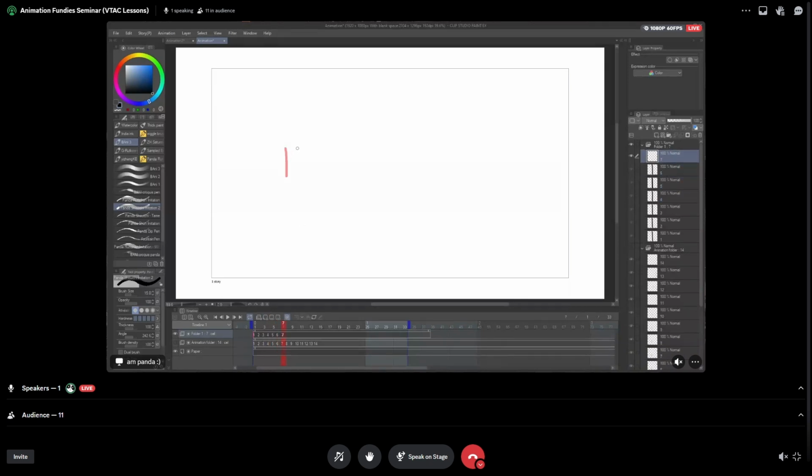And then the next frame should be bigger than that. And so when we continue doing this, this is shorter than the last, but I should make it bigger than that.